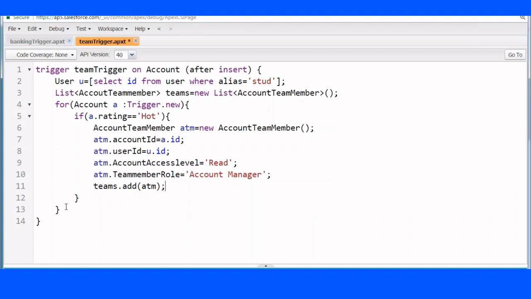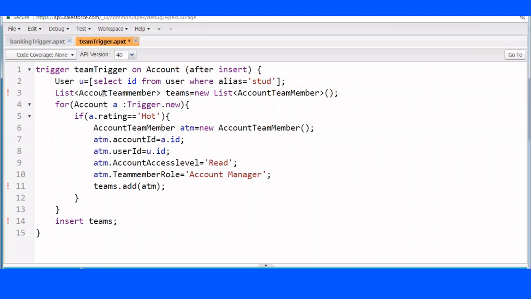Now I am giving DML on insert. So how many times I am calling the DML? Only once. Previously, if there are 1000 records, 1000 times I am calling. But now I am calling only once. That is how we are adding the elements to the list. Never write SOQLs or DMLs within a loop because there are limitations.